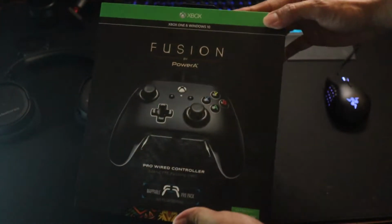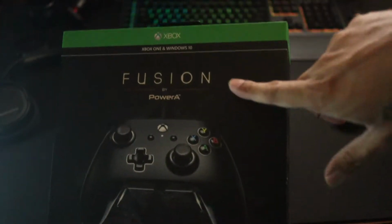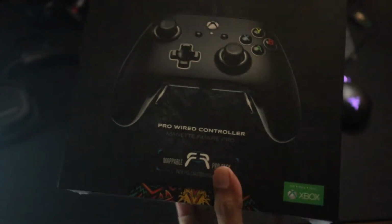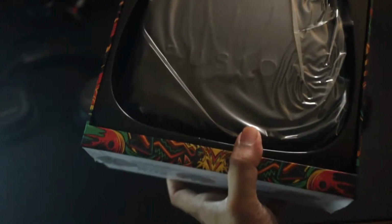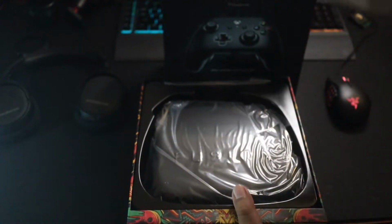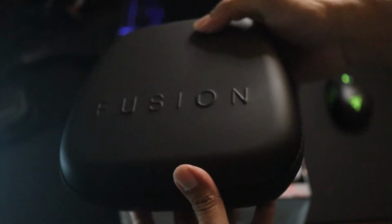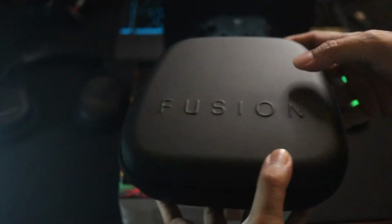So this is the box that it came in. This is the Fusion by PowerA. It's a pro wired controller. Again, it's a wired controller, not a wireless controller like the elite controllers out there by Xbox. But as soon as you take it out of the box, you get this first impression of this elite controller that you're holding. It comes in this really nice bag, really good quality.